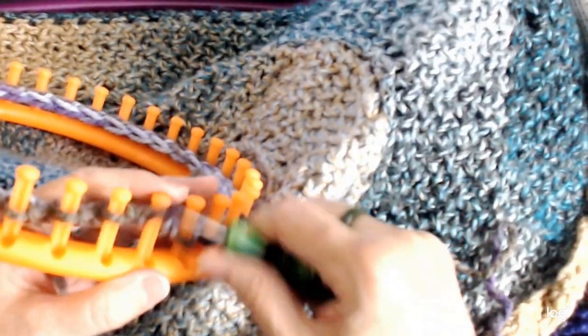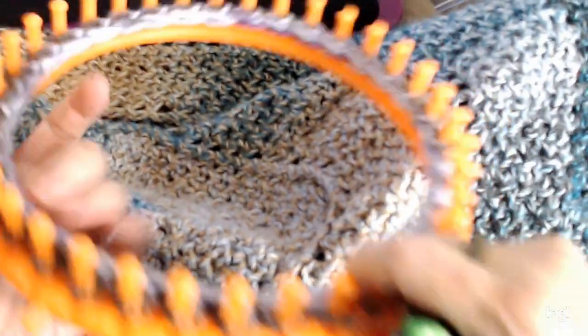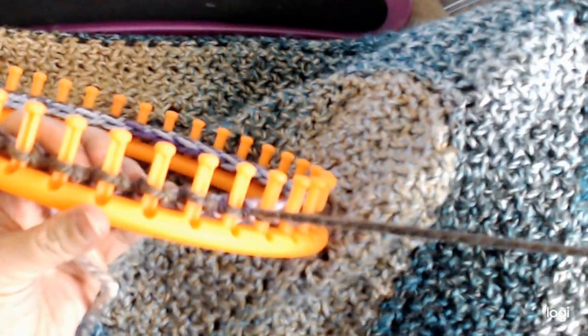And you can make your brim however long you like it. You could make just a 1-inch brim if you like thin brims. I'm going to do about 1.5 inches. If you like a really long brim, you can do one that's 2 inches long. So I'm just going to keep working in owl eye till I get the brim the length that I want it, and then we can catch up. Okay, so we'll see you in a few.